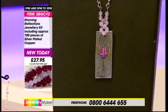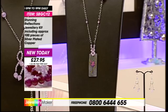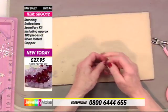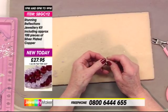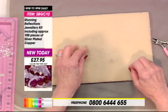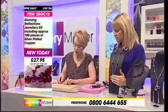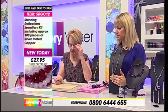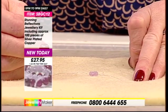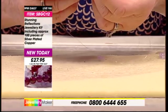Right, okay, well, I use the 0.25 pink wire that we've got in the kit, okay? So thread on 4 of the 4mm, and then take one end of the wire through the first bead that you've threaded on and pop that through. We have seen this a few times, but this technique can be lent to quite a few different designs, to be truthful. You could use it for a whole bracelet, for a whole necklace. You can use it to make bails. You can use it for making a beaded bead, which I'm coming to later in the show. So we've got the 4 on now that have come round into this nice diamond, sort of square shape. And then on one side of the wire, pop on 2 of the 4mm.